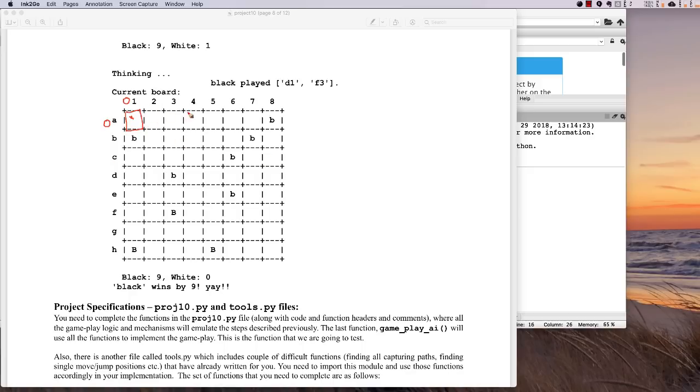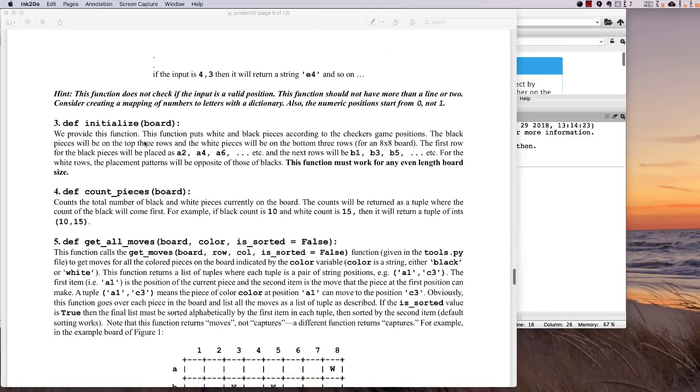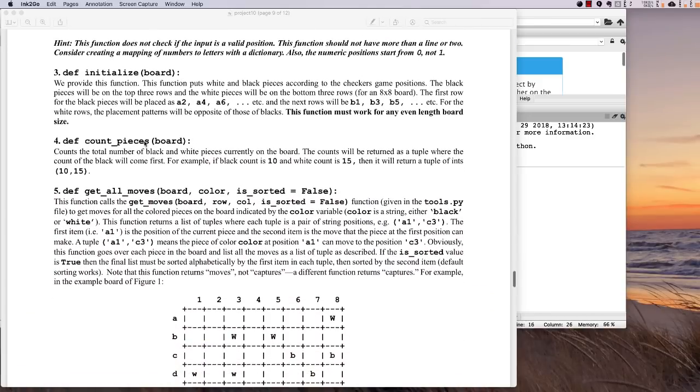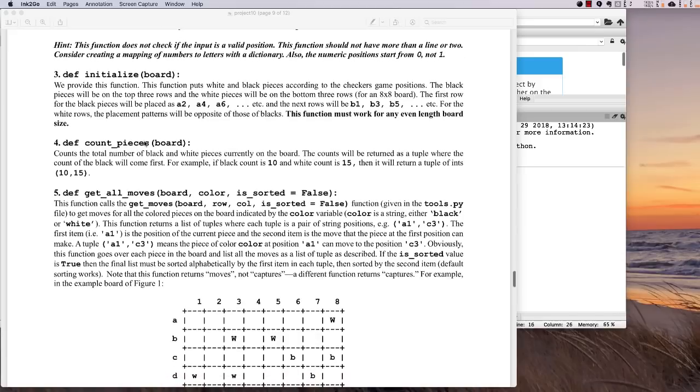We're translating from the world of the player, who sees this as A1, into the world of the board, which sees that as the origin, 0, 0. So indexify goes one way and de-indexify goes the other way. Those are relatively simple functions, and you'll notice there's no check for a valid position there.